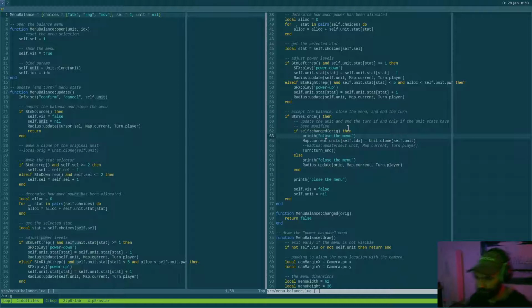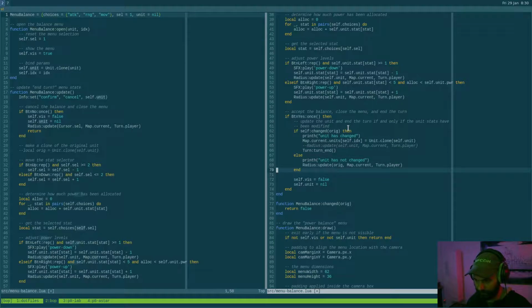Okay. Unit has changed. Unit has not changed. So no matter what, here, I'm going to get rid of that. We should just see unit has not changed.